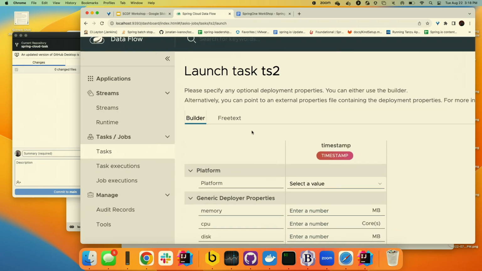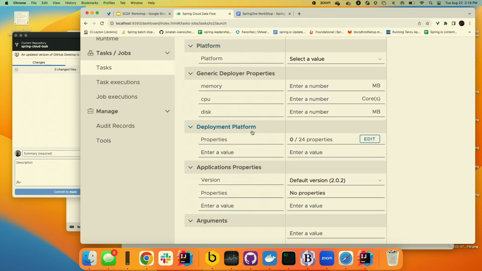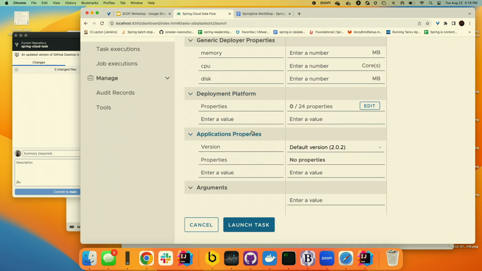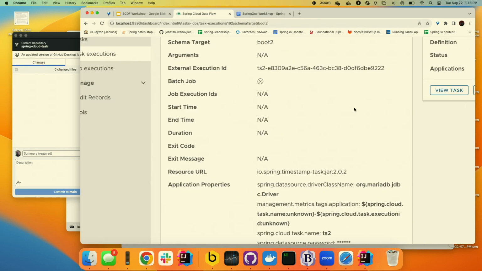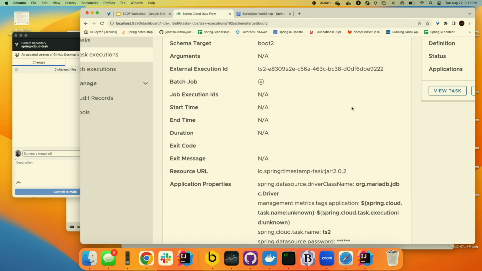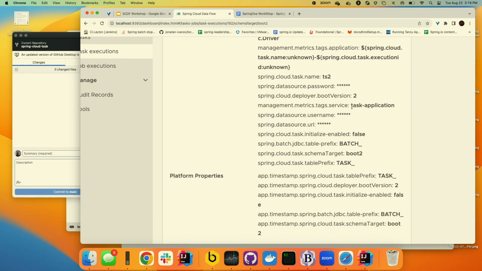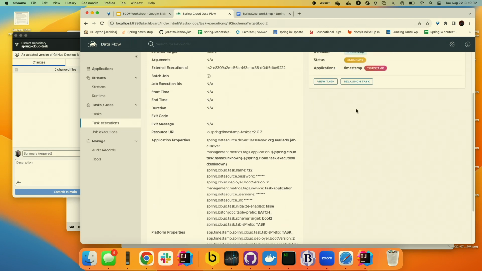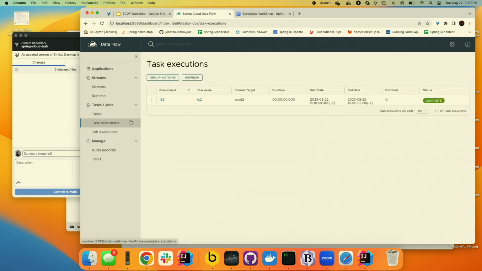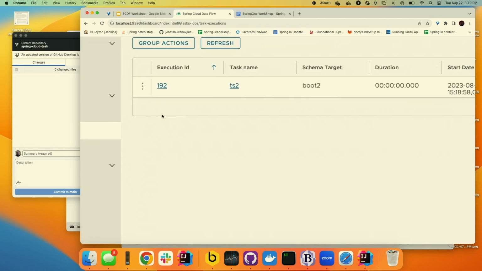What do we do for properties? Looks the same, right? This continuity, right? Again, the way you orchestrate streams is the same way you're going to orchestrate tasks. It looks very much the same. We're going to click that, launch that task. There it goes. It is beautiful. It's even given us some of the properties redacted so that we don't know everybody's top secret stuff. That's really good. Okay. But then we go to task executions and we see, oh, cool.